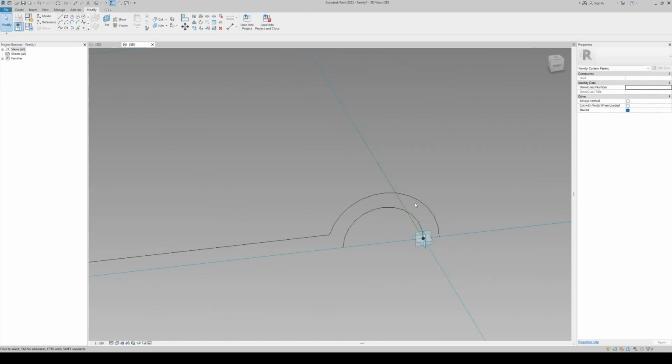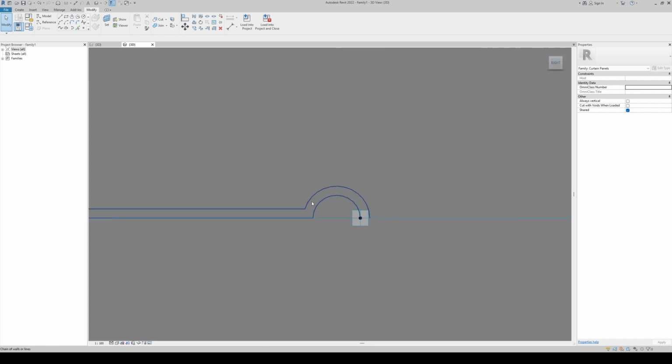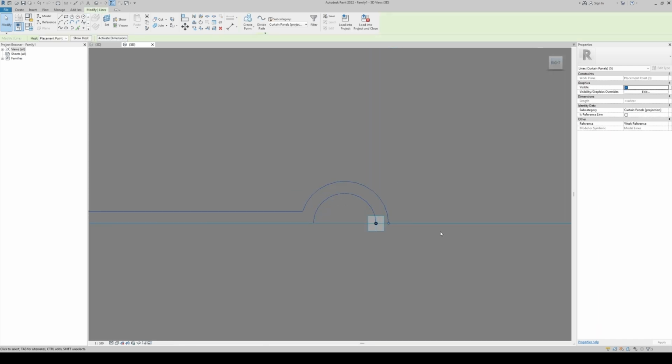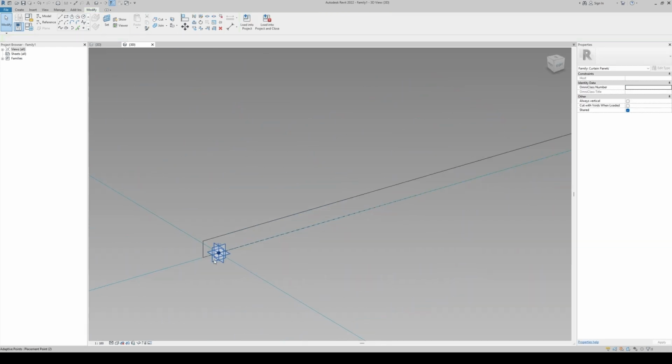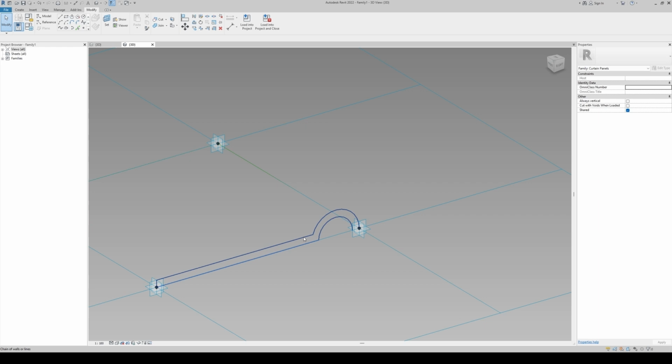This is going beyond the 300 grid, so let us move this. This is now within our profile, and let's also align this one. So we have created our first profile.